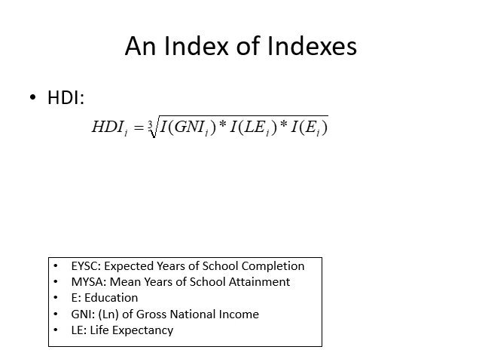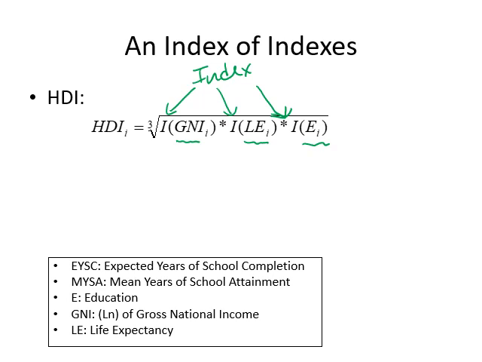We have our GDP, our log of our gross national income, we have our life expectancy, we have our education index. Notice each one of them has an I. The I stands for index. That's why we call it an index of indexes. These indexes are a little complicated, but I'll go through it because the logic of what they're trying to capture is included in the math. So that's why it's worth going through the math.